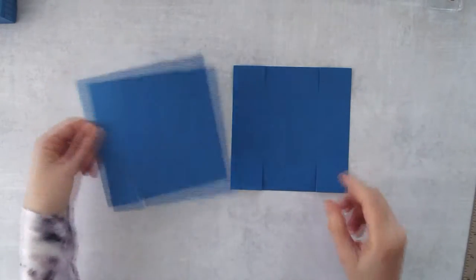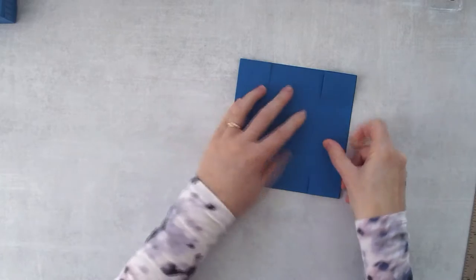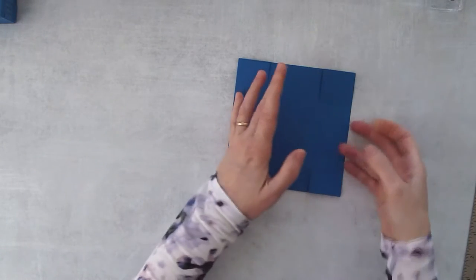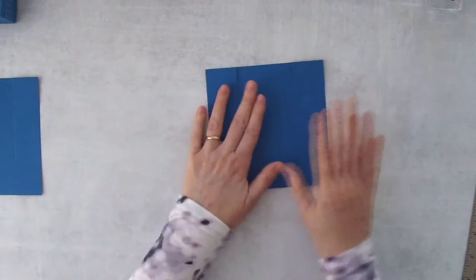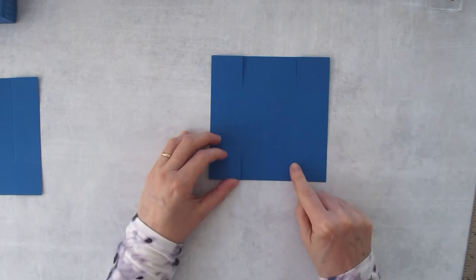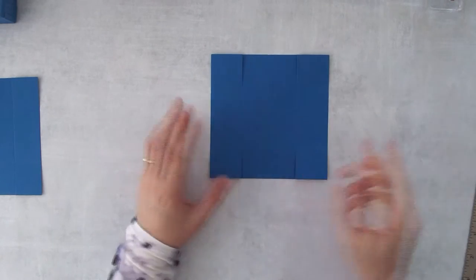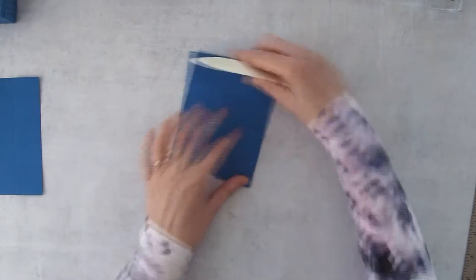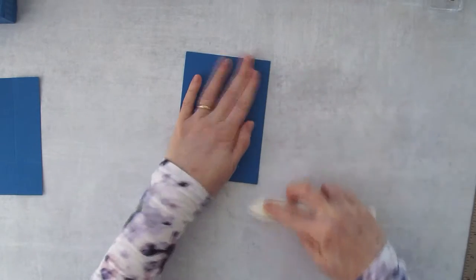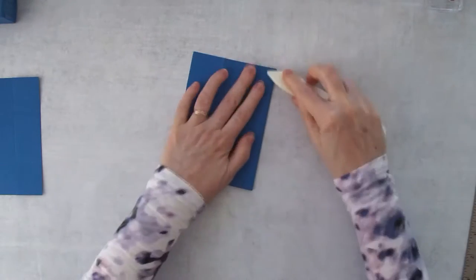So now you just need to figure out which of these two pieces is bigger, because the bigger piece, right now it's on the bottom, the bigger piece is your lid. So you do kind of want to make notice of that, because we're going to put some thumb holes in the lid and we don't want those in the bottom. So now we're going to take a bone folder, and I'm just going to fold this piece along all 4 sides.